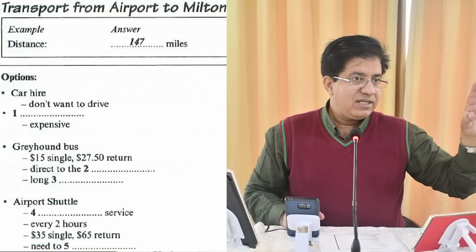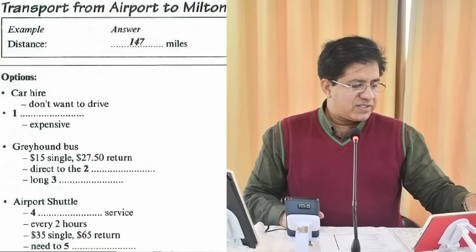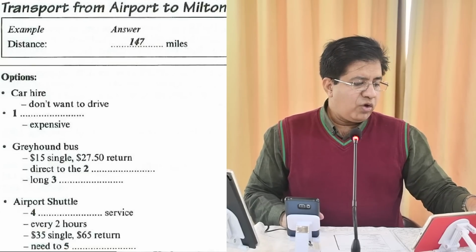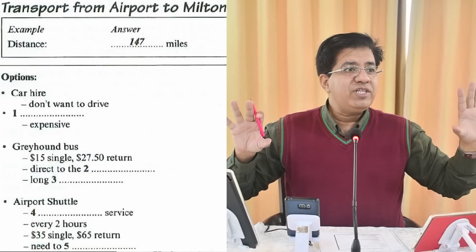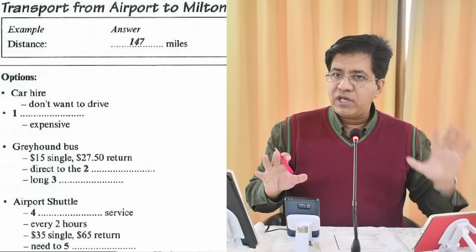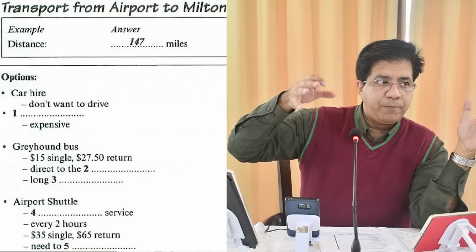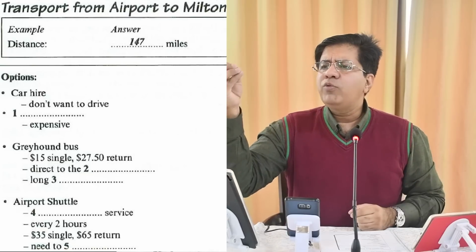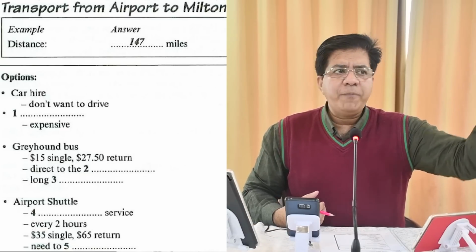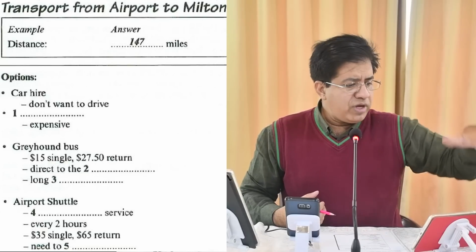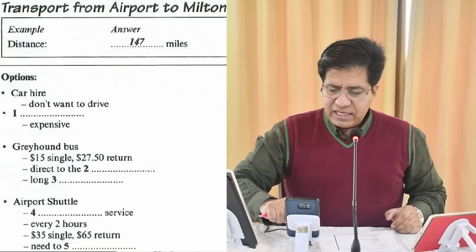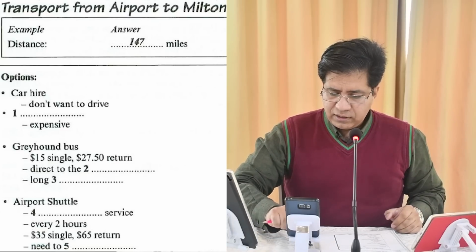The third option is Greyhound bus. You can see the third option is Greyhound bus. So option 2 is something which is expensive. Now I will play the audio. Listen to the audio carefully and see what option number 2 is. For example, you want to go to another city. Option 1, you can go by train. Option 2, you can go by bus. Option 3, you can go by air. So it's going to be one of the transport options. Now I play the audio. Listen and answer question number 1.